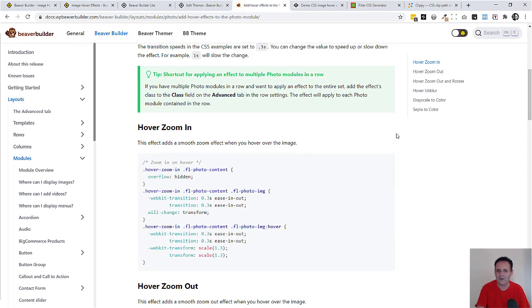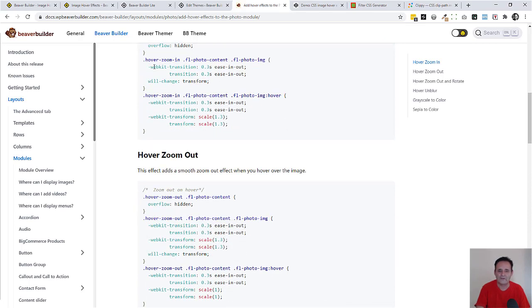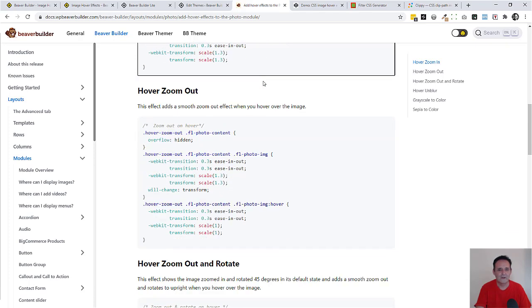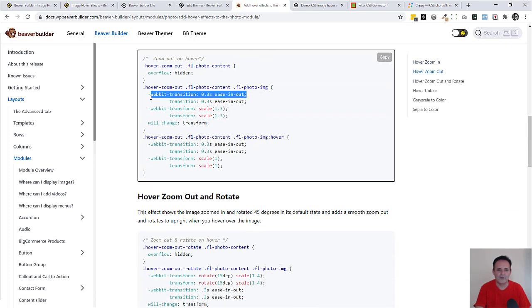The one thing that I did change, and you might want to change back, is that I removed all the WebKit versions of this. So these are prefixes to make sure that it works on more browsers. But I think we've reached the point where it's probably less than 1% won't work with these effects. So for that reason, it seems a good time to get rid of this sort of duplication of code. You might disagree with me, but it seems like it's not needed. And particularly with a hover over effect now where we are, where it's not essential as such because it doesn't work on mobile devices anyway, I've decided to cut that out.